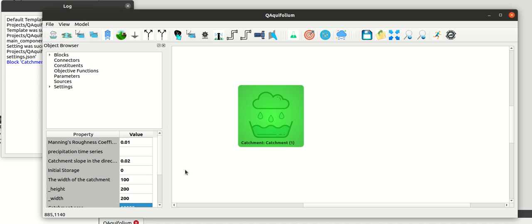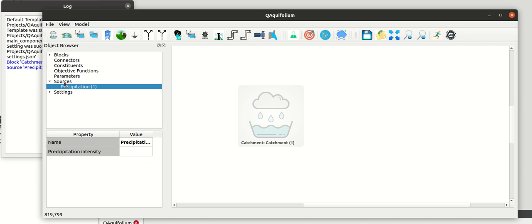Okay. Now one more thing that I need to add is a precipitation to the catchment. So the way that works is I first need to add precipitation as a source. So I'm going to click on precipitation right here, and that will add a precipitation item under the sources. And then I have this precipitation file that I've already prepared.